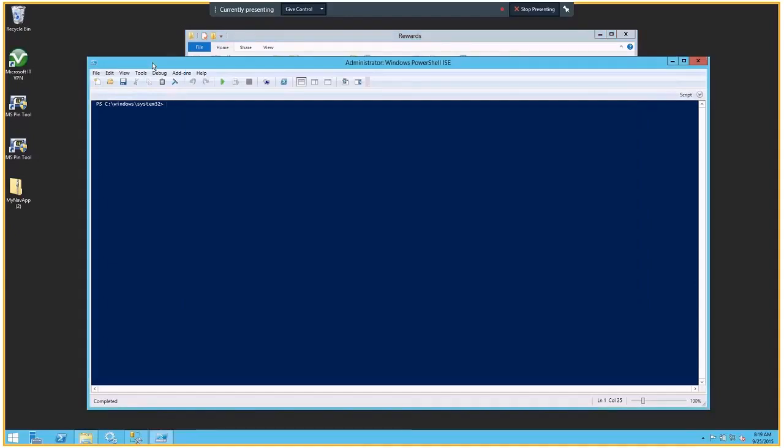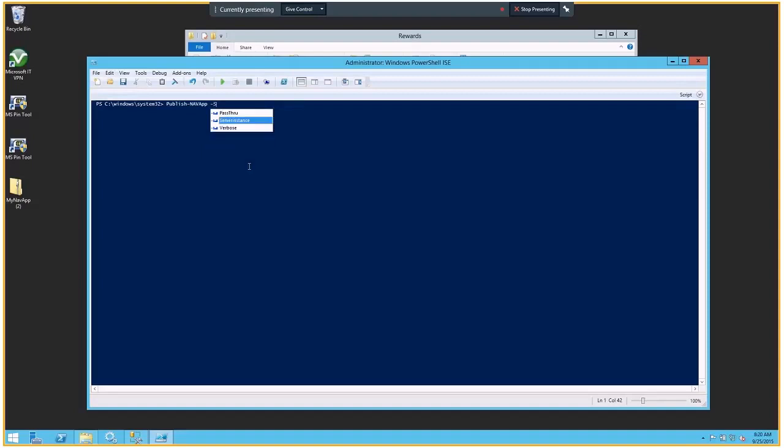If you load up the admin shell, and I'm running it here in PowerShell ISE, I like ISE just because it gives me more of an IntelliSense feel, a little bit better control over what I do with my commandlets. So the first thing I'm going to need to do is publish my extension. I'm going to use the publish navapp commandlet, and then I need to provide a couple of different parameters.